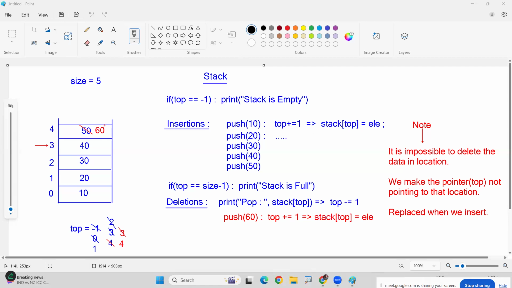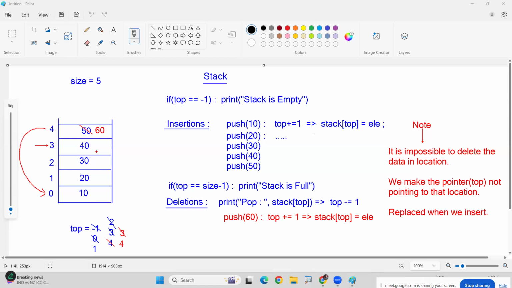And next one is printing. Printing is top to 0. We are printing top to 0, just repeat the loop. Each element you can display.